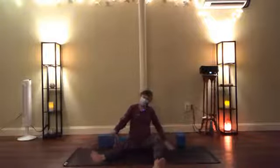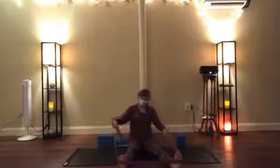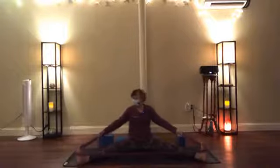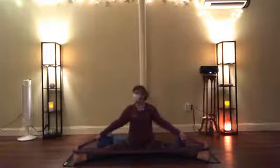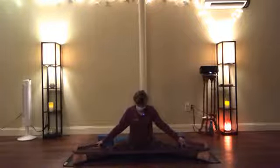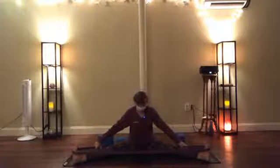And let's bring both feet forward and keep the strap now across both the balls of the feet. And start to open wider. You know how far you go. Maybe you come to the ends of the strap. Oh, I got a short little strap here. So take your time. Let yourself press into the balls of the feet. Maybe you can think of coming a little bit forward. Just make sure your knees and your toes stay facing upward.